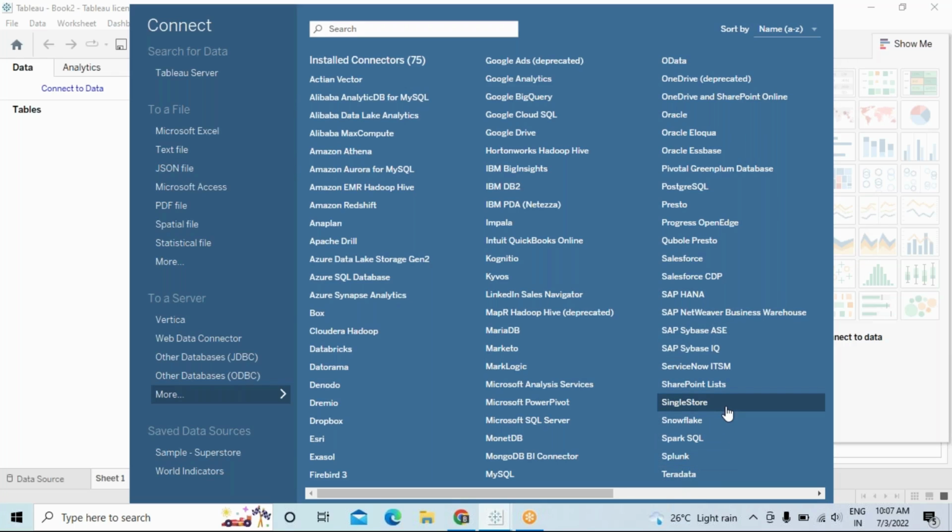So there are a lot of servers which can be connected, because Tableau is majorly used for extracting data and visualizing the data in a visual format. Depending on the kind of projects, the domain, or the technology we are working with, we may be required to connect with different servers across the world. This is what is generally used here.